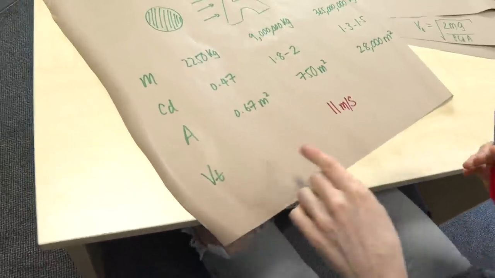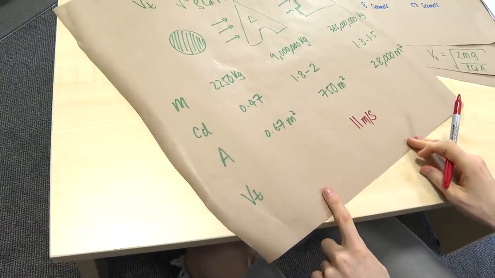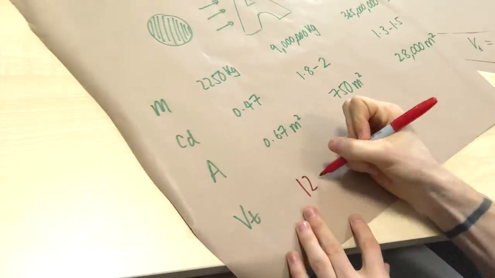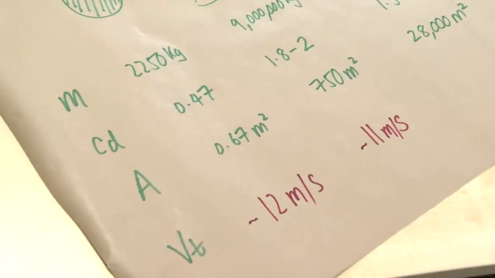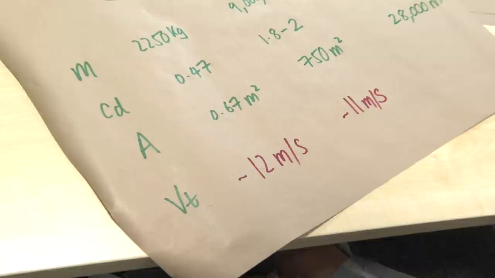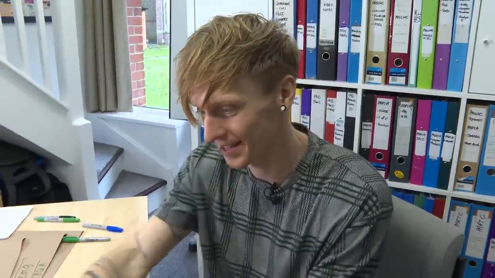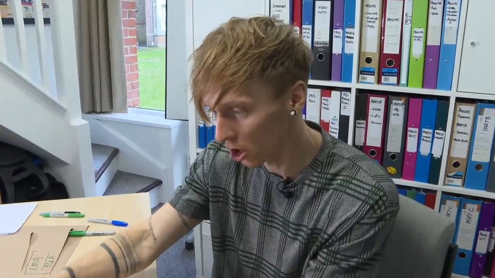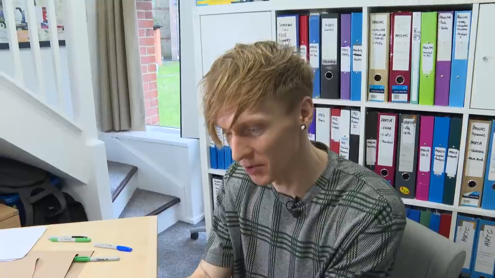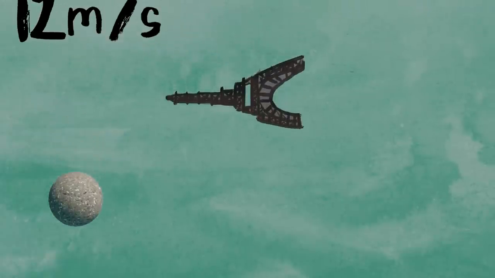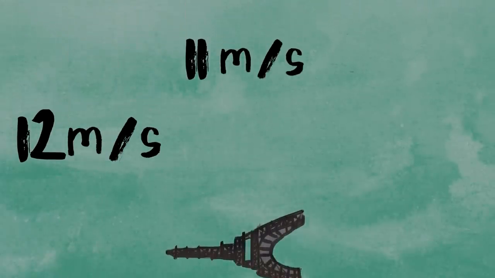Okay. So the wrecking ball then, you plug in the numbers for that and you get about 12 meters a second. Wow, really close. Really, really close, yeah. And it's because of that mass, because there's such a big difference. The mass on the top there, it's so much times bigger. It's 9 million compared to 2,000. So you need more mass to push through that water. Yeah, yeah. So even though the area is obviously so much smaller on the wrecking ball, the Eiffel Tower isn't quite big enough to really slow it down too much.